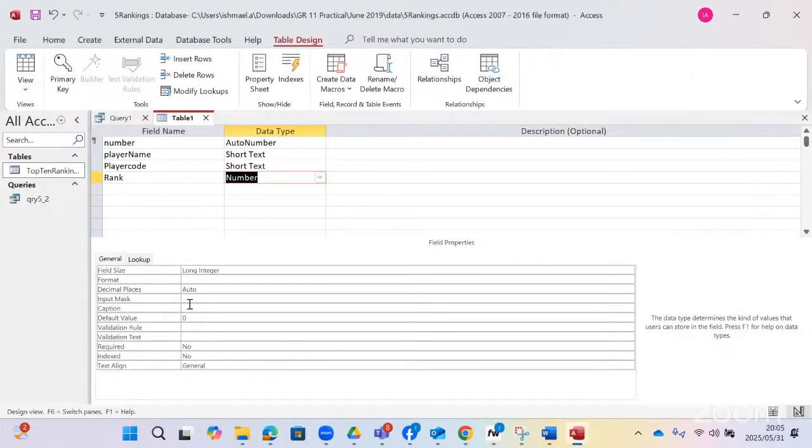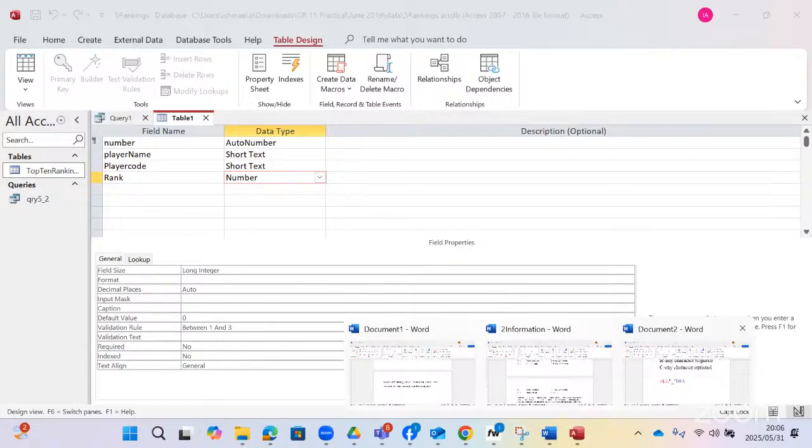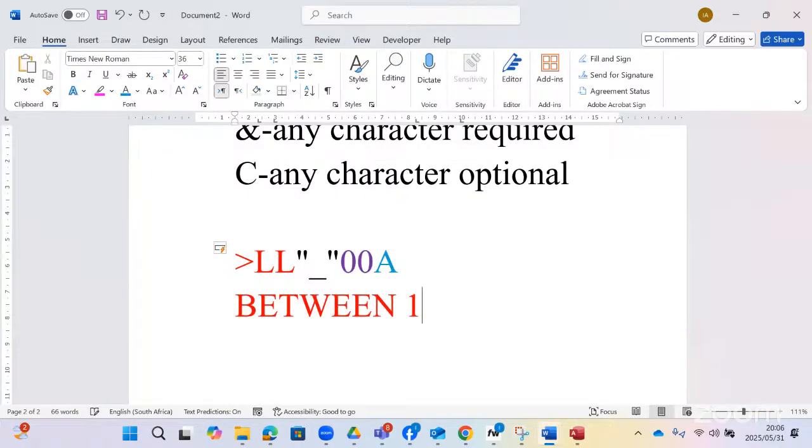Now, validation rule. Because the question says should be from 1 to 3, so we use the keyword between 1 and 3. That means from 1 to 3.